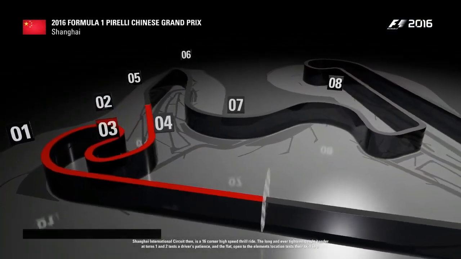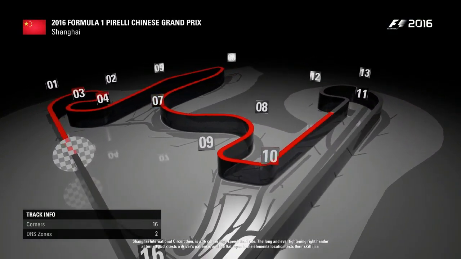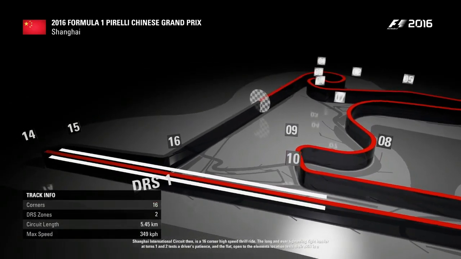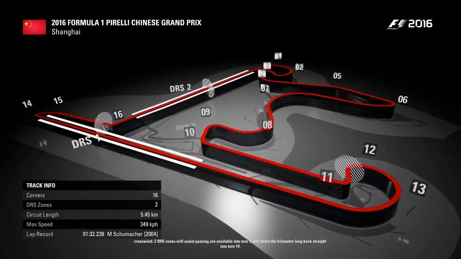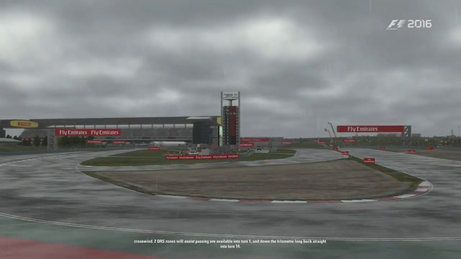Shanghai International Circuit then, a 16-corner high-speed thrill ride. The long and ever-tightening right-hander at turns 1 and 2 tests a driver's patience, and the flat, open to the elements location tests their skill in a crosswind. 2 DRS zones will assist passing, and overtaking is available into turn 1, and of course down the kilometre-long back straight into the hairpin at turn 14.